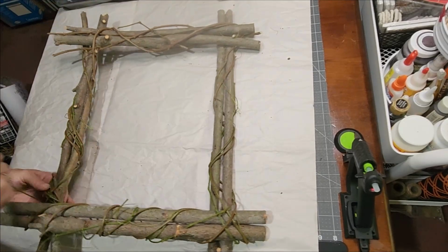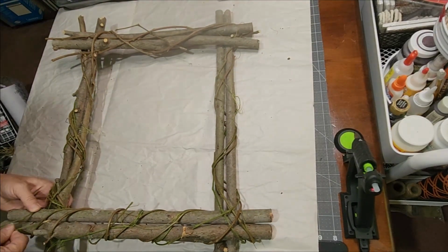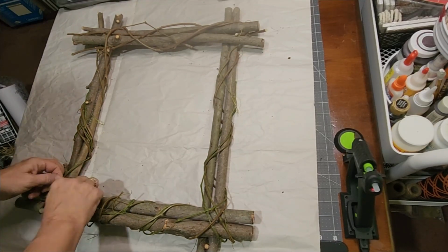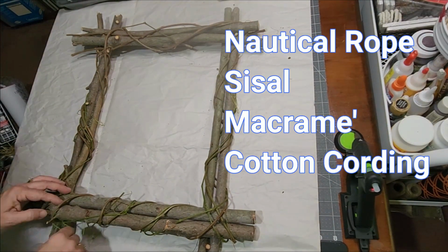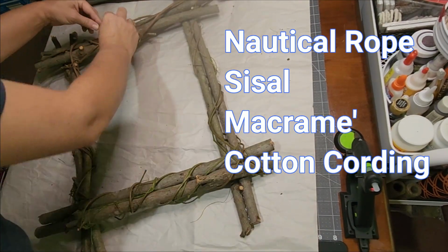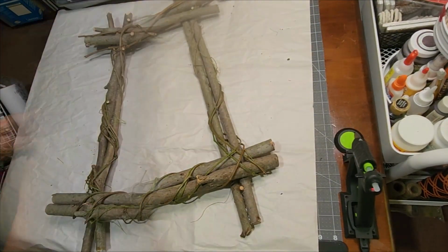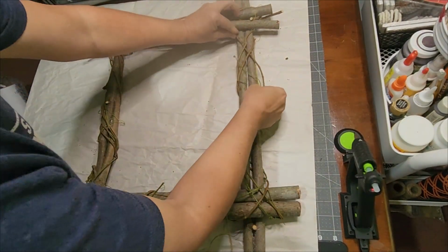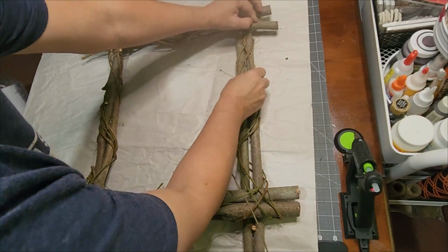So you put as much on there or as little as you like. You do not have to use the grapevine. You could use rope. You could use a nautical rope from Dollar Tree, Cecile, or even your macrame cord. Whatever it is that you would like to wrap yours in, or don't wrap it at all. They look beautiful without a grapevine wrap.